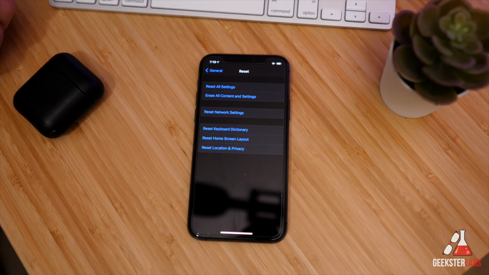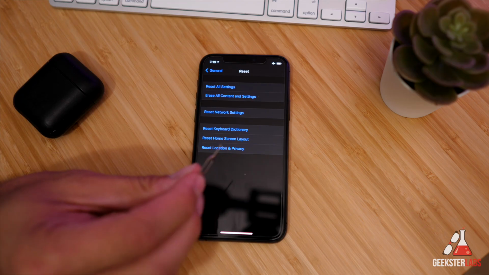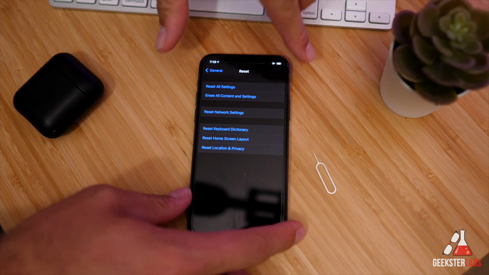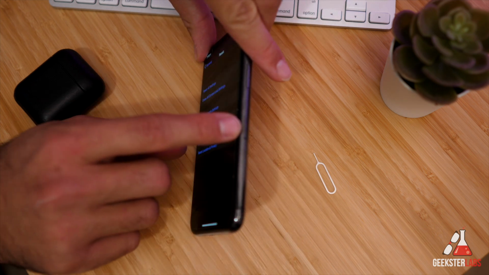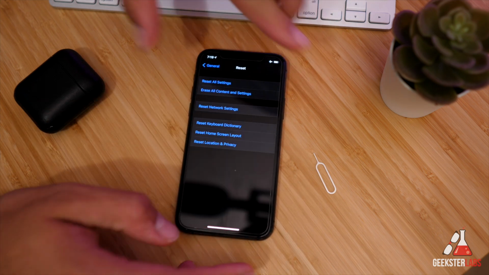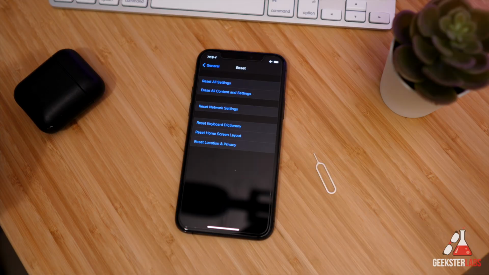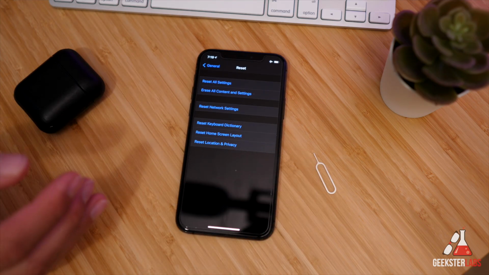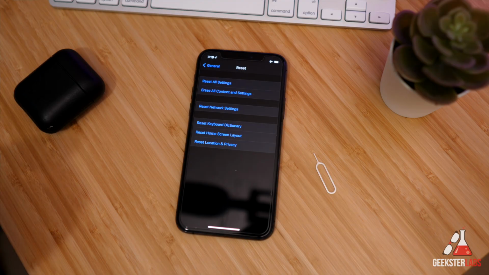If you want something just for good measure, you could remove the SIM card. If you have one of these little SIM card removal tools, or a paperclip, there's a little button on the side to remove the SIM card. You can pull it out and throw it away. You won't need it anymore, because if you have a new iPhone coming in, it will come with a new SIM card. But that is basically all you need to do to get your iPhone or your iPad ready to sell or to give away.